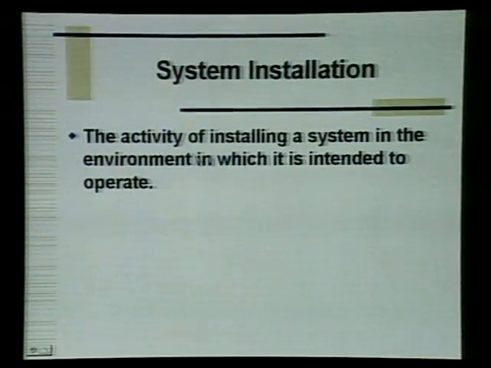Once the subsystems have been integrated, the new system has to be installed. Formally, during the system installation phase, we install a system in the environment in which it is intended to operate. We discussed in the last program that every system works in some environment.